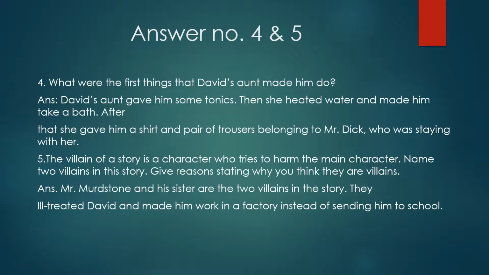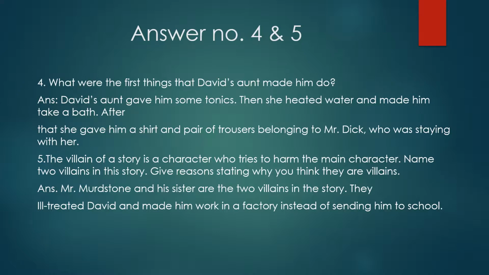The villain of a story is a character who tries to harm the main character. Name 2 villains in this story. Give reasons stating why you think they are villains. So our answer is Mr. Murdstone and his sister are the 2 villains in this story. They both are the villains of this story.